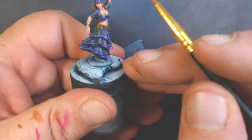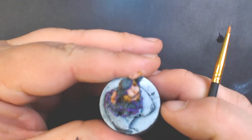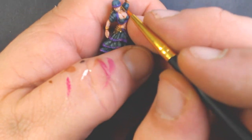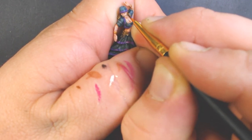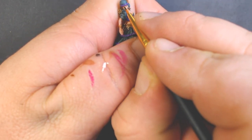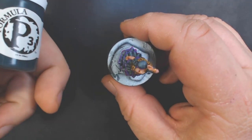Now we've got Vallejo Model Color Ivory, and I'm going to attempt to do the eyeballs. And actually, I think I missed filming the ivory part, but here I'm doing the black for the dots of the eyes. Very hard to do on camera.